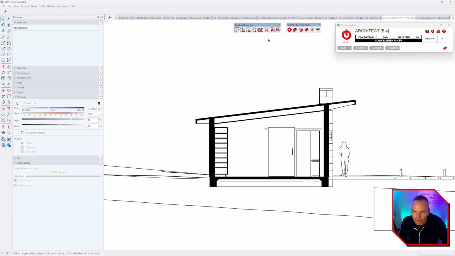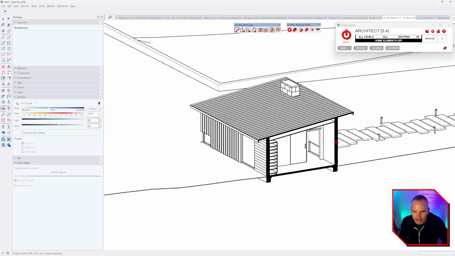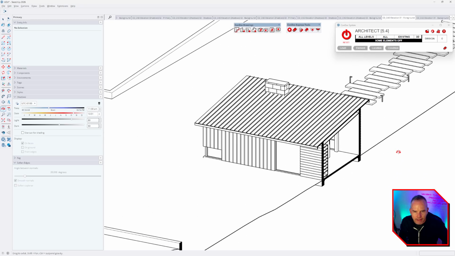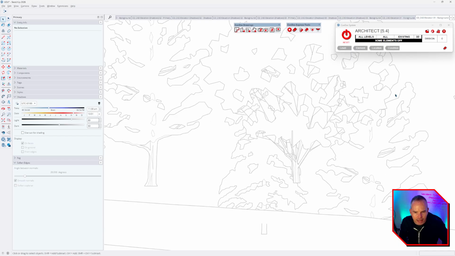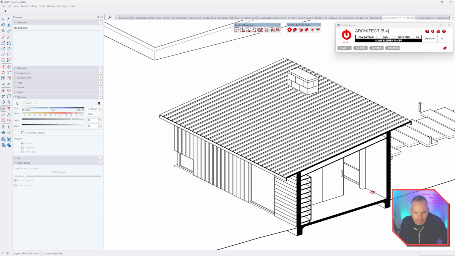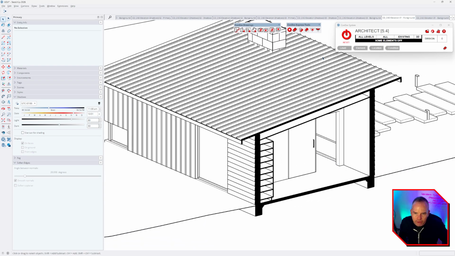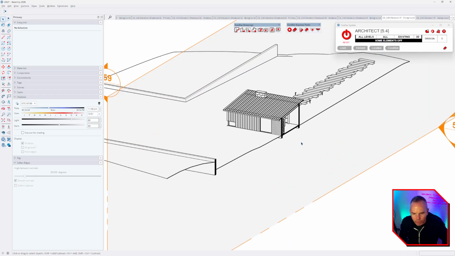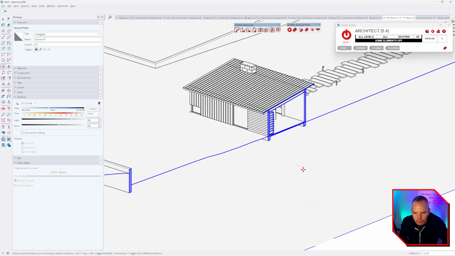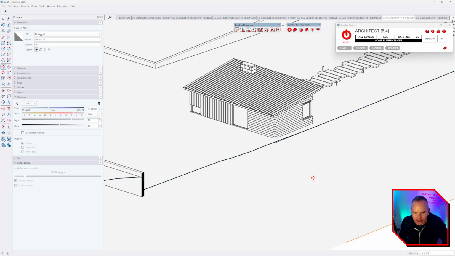This one I'm going to update, and it looks like I kind of messed up my section cut, like I might have snapped wrong. Well, just a reminder, we have this isolate active section plane, and when I click that, it shows me just that one section plane that I need. Makes it really easy to make that adjustment like that.